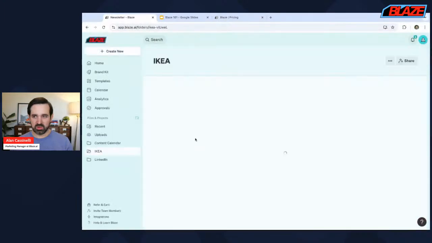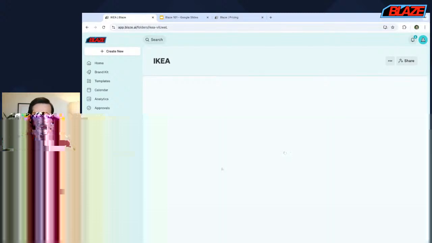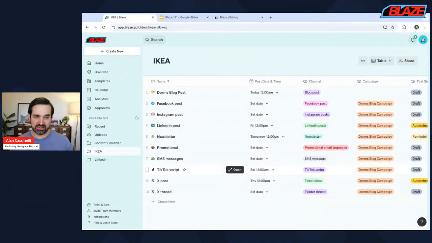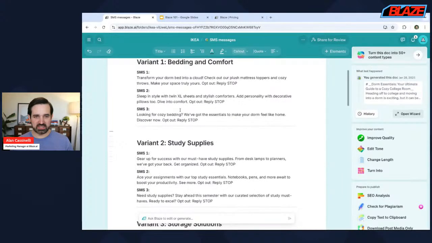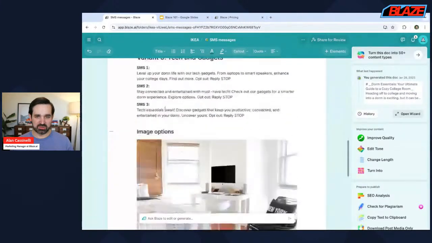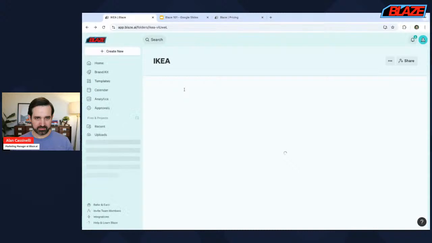So it really wants to give you a bunch of options and do all the heavy lifting so that Blaze is taking care of 90% of the content and you can just do that last 5 to 10%. If we take a look at SMS messages, it's giving us multiple SMS messages as well as multiple variants. And so that is how to repurpose content in Blaze.